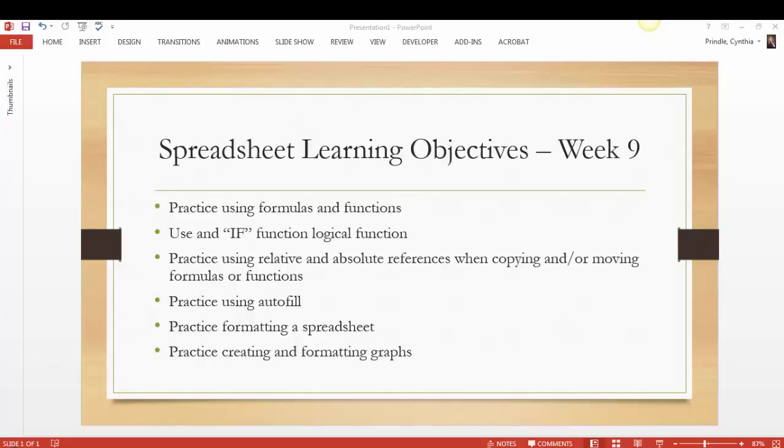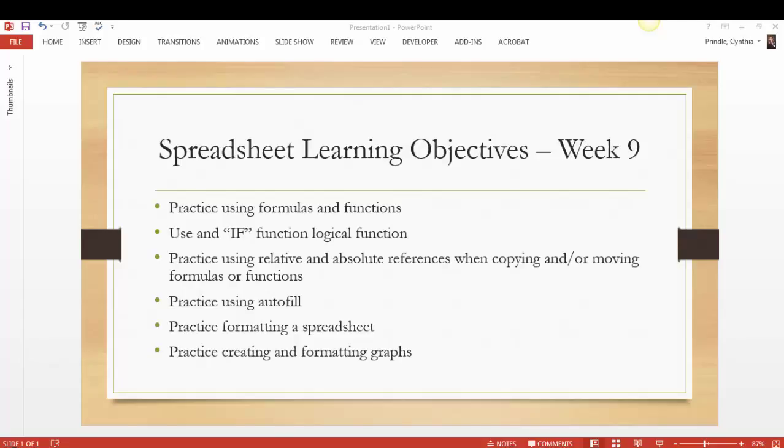We will continue to practice using relative and absolute cell references when you copy or move formulas or functions from one cell to another. We'll continue to use autofill to fill across labels as well as copying formulas and functions. That is the fastest way to do that. And then we'll continue formatting a spreadsheet.